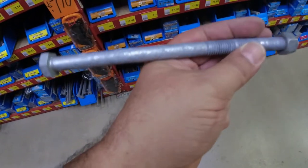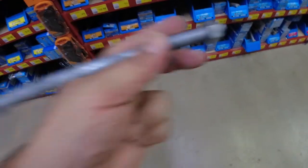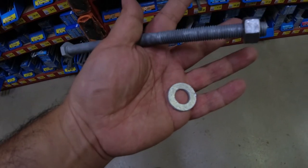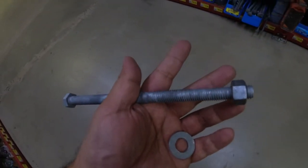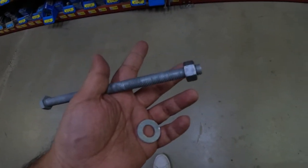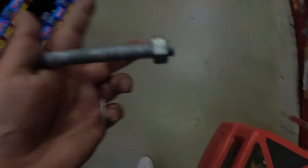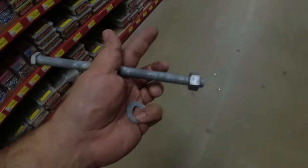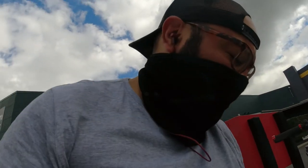That didn't take long at all. We've got a 12mm bolt — I went for 200mm because it needs to be a little bit longer. It's like 20 bucks or something, so if it doesn't fit I'll just get another one and keep my receipt. I also need some Permatex — actually I got Loctite thread locker blue, because when the real part arrives I don't want to have to take a blowtorch to things to get it off. I've got the bolt, nut, and two washers.